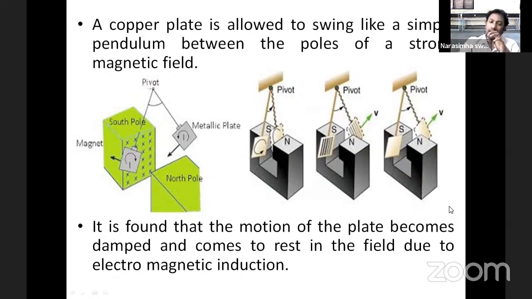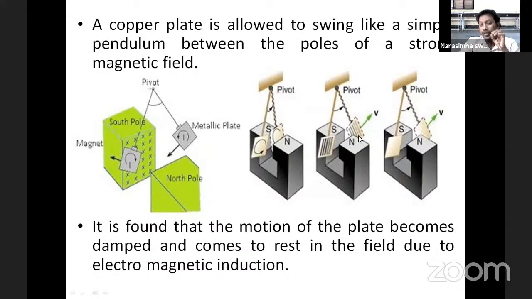If you see this diagram here, while the plate is entering between the two poles, whatever induced current is generated opposes it, and it is not allowed to enter. Similarly, once it enters due to the gravitational force and crosses with a certain velocity, during crossing the direction of induced current changes. Due to this change in direction, it opposes the motion.